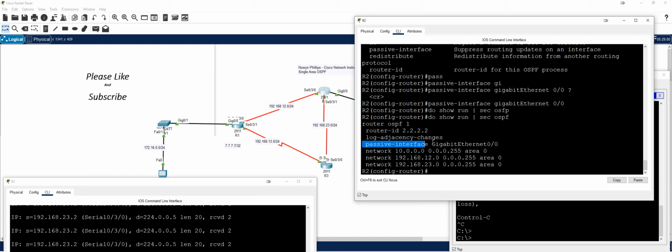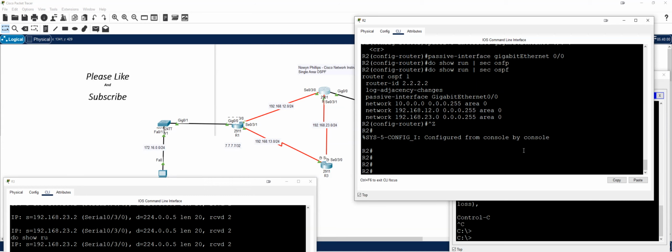However, this passive interface is saying, please don't send hello requests on this interface out to a neighbor because there are no neighbors there that will ever form OSPF neighborship with it. So don't waste your time, don't waste the resources sending it out. And we can go back and say debug ip ospf, debug ip packets.